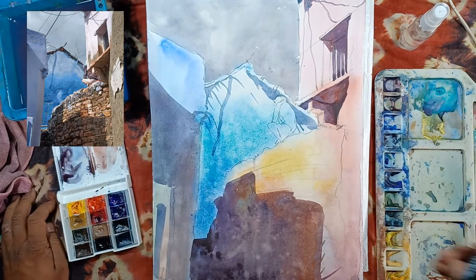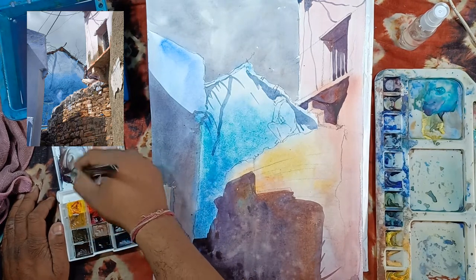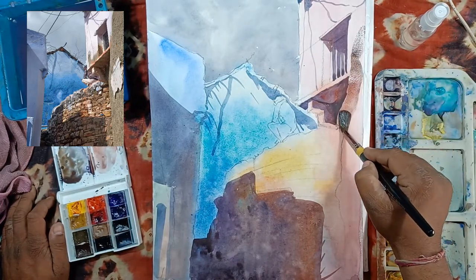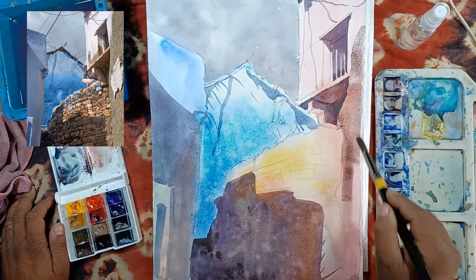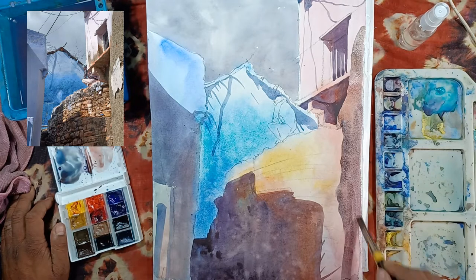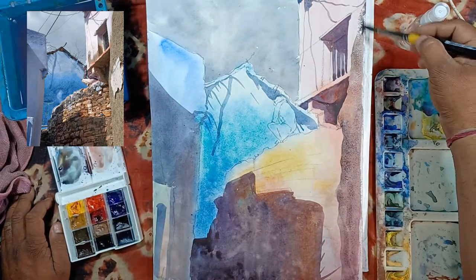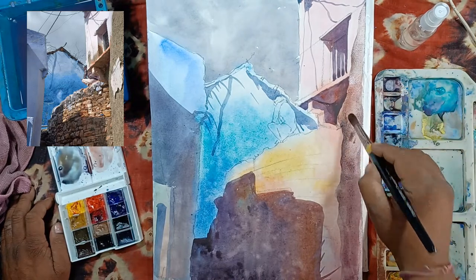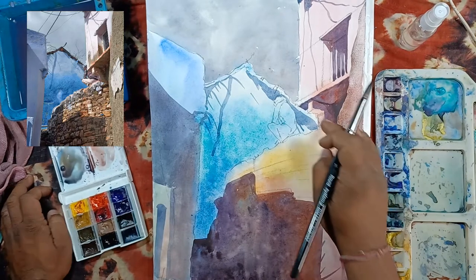So first and foremost we will create this patch. There is a patch which basically is to segregate this portion. I mean, there is a patch of wall which is not plastered. It looks something which is not interesting, so that our eyes focus on the things which are interesting. So we'll just give it a different color and just let it be an ugly patch. We'll not make this beautiful. We'll just let it the way it is. And because sunlight is falling, this will slightly be more lighter, but it will not be something which is interesting. So that is done. This portion has come out nicely.